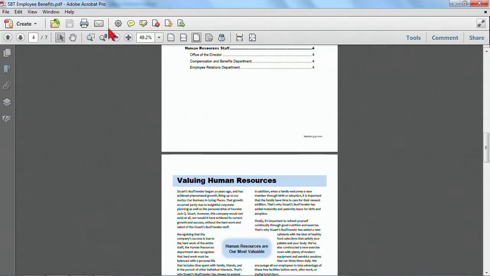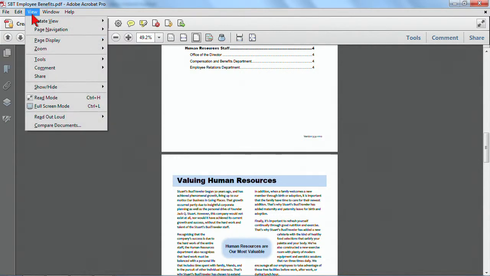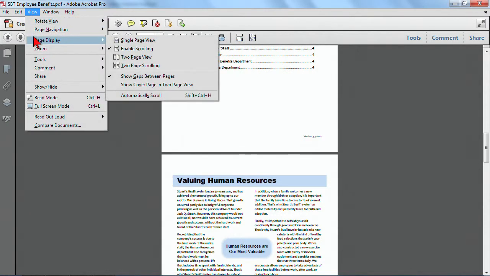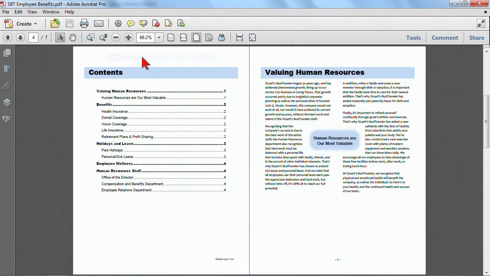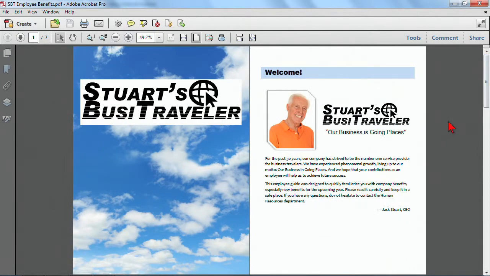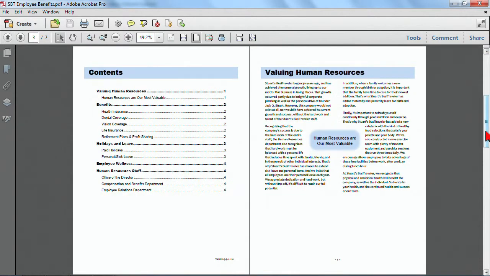Let's take a closer look here in the View menu, and we'll go to Page Display. And what you're actually seeing is an option called Enable Scrolling versus Single Page View. And so this is a feature that you can turn on, and these 2 buttons give you quick access for changing them. I could also set up a 2-page view or 2-page continuous scrolling. I'll go ahead and click on 2-page view. And this would be handy if my document was a booklet like this, and I could actually scroll through and see 2 pages at a time.